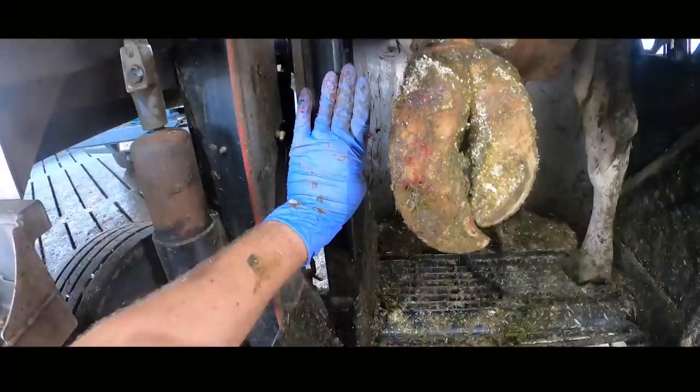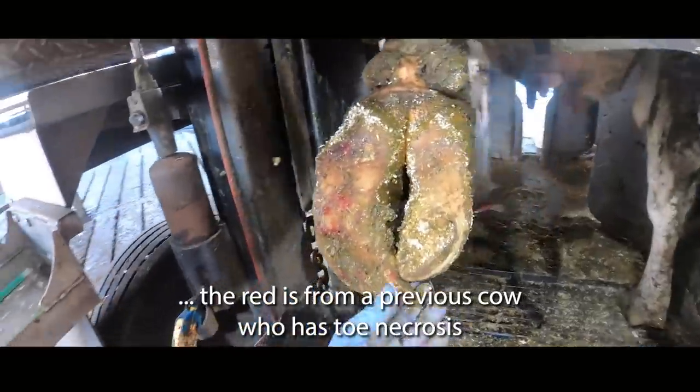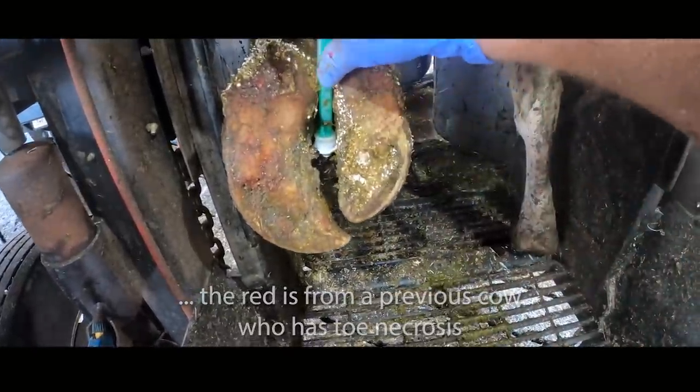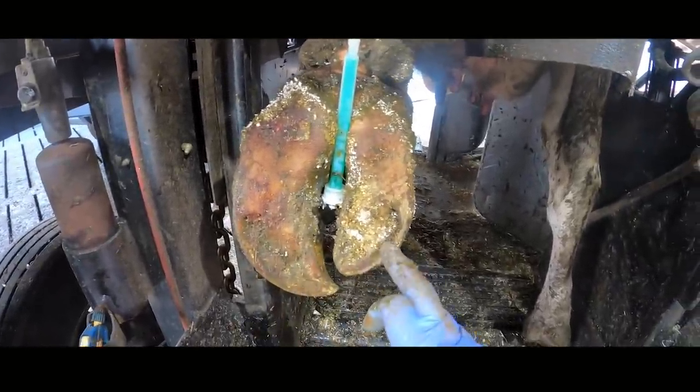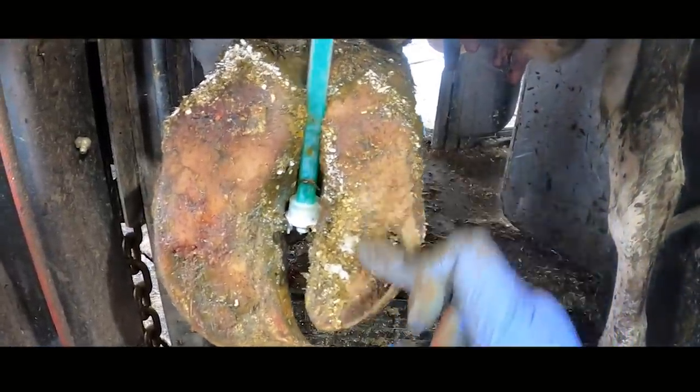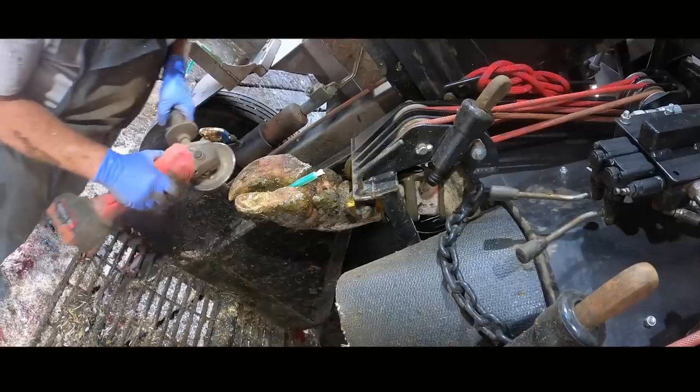Wait, that doesn't look good. I put this in here to space them apart so I can work on each claw individually. And believe it or not, this one is really overgrown as well, so just think how overgrown this is.